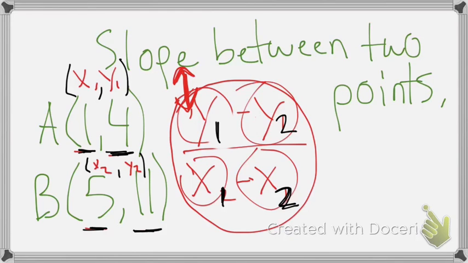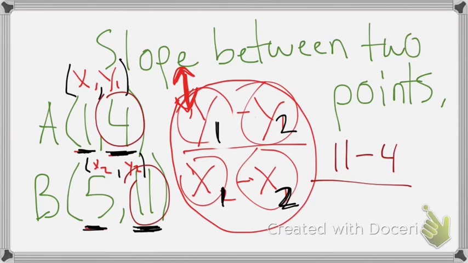So to find the slope, you're basically just doing the Y minus the Y on top, and then the X minus the X on bottom. You just have to do them in the same order. So if we do like 4 minus 11 on top, then we have to do 1 minus 5 on bottom. Okay, so I'm going to pick the other way. I'm going to do 11 minus 4 on top. So I did this minus this. So that means I have to do this minus this on bottom. 5 minus 1. And if I simplify the top and the bottom, I should end up with 7 over 4.